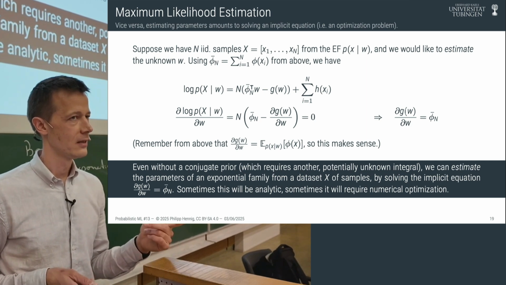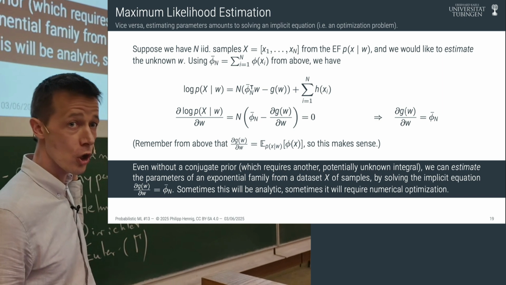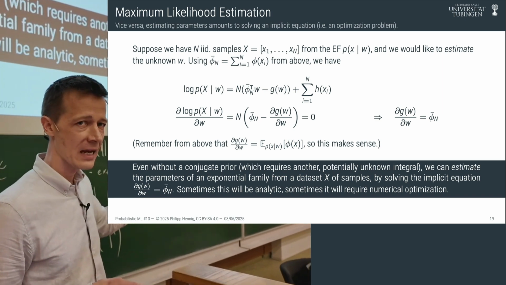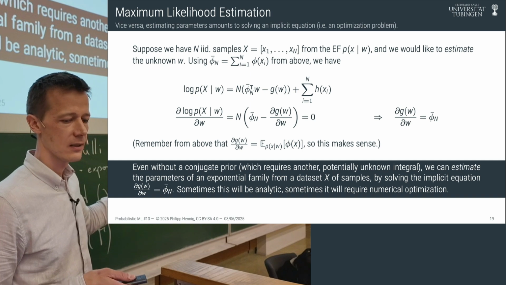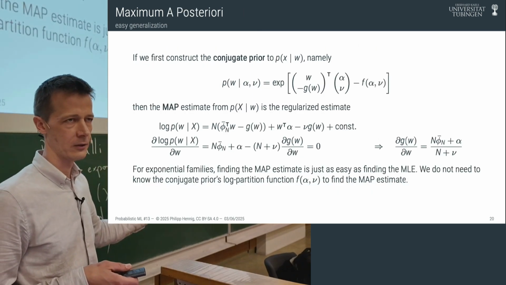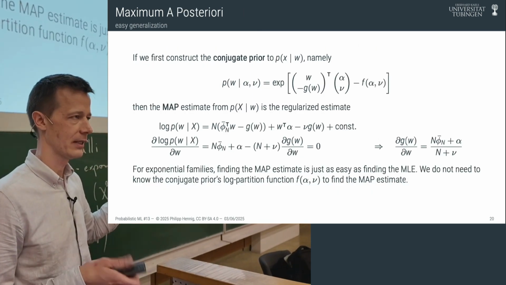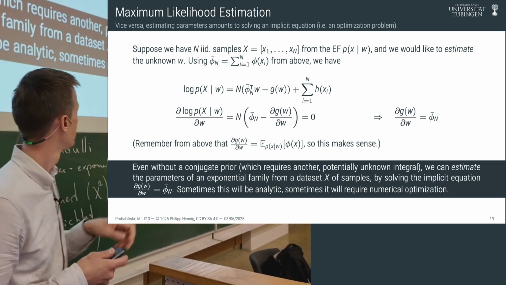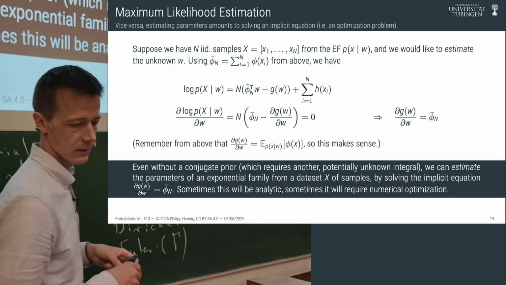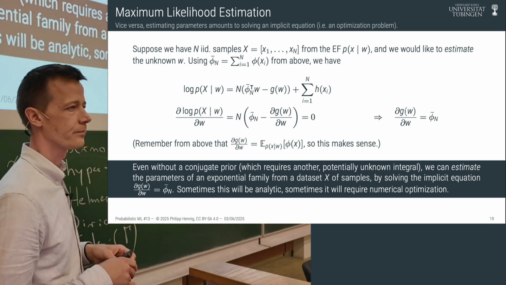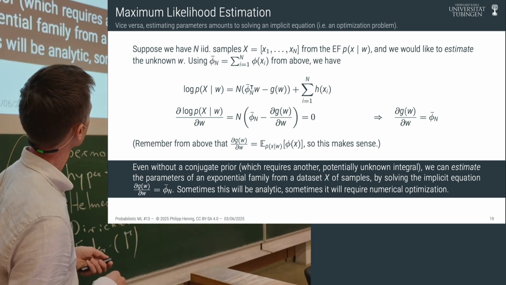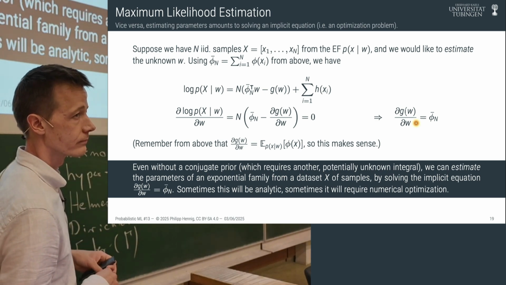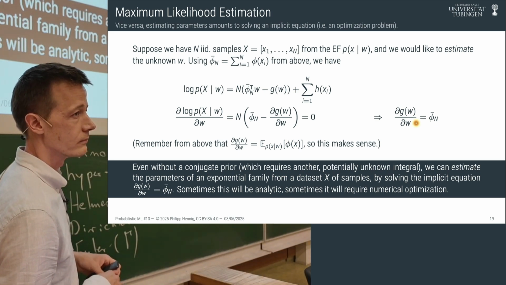A prior, yeah. So here, we're optimizing a log likelihood. If we regularize, so we add a term that depends on the parameters, that's like adding the logarithm of a prior, which is the same as multiplying prior by likelihood. Question? Yeah, I have a question concerning this slide. So we have shown before that this gradient is the expected value of our statistics. But isn't that what we have shown in the slide before?